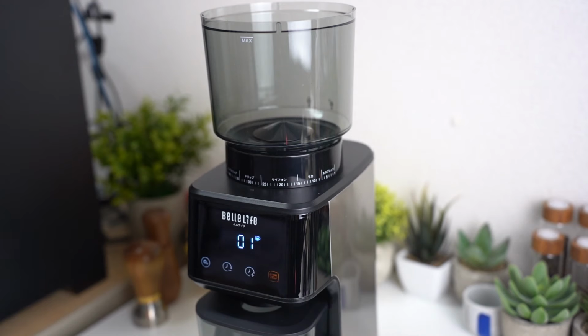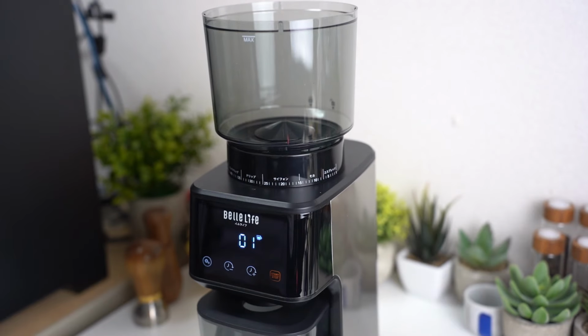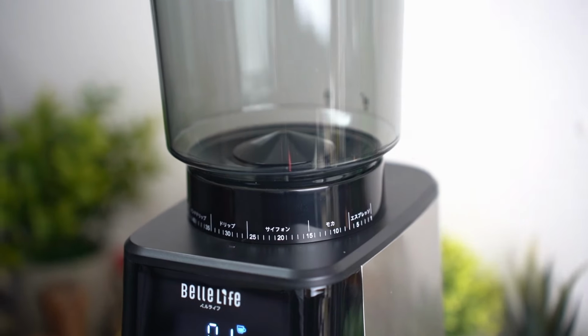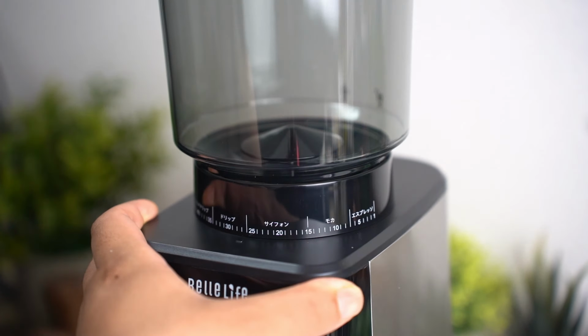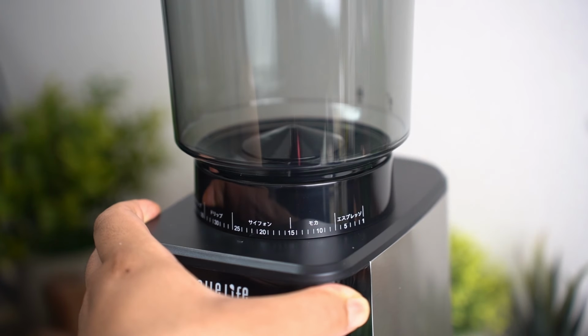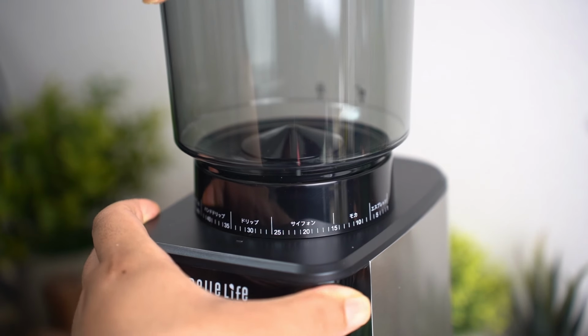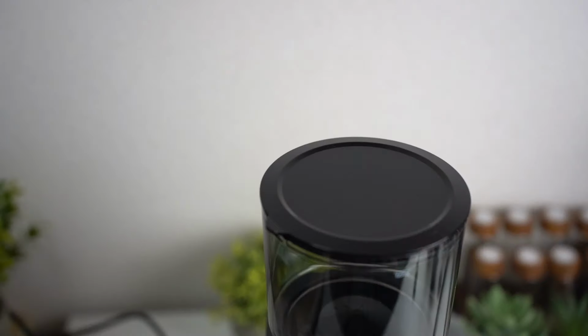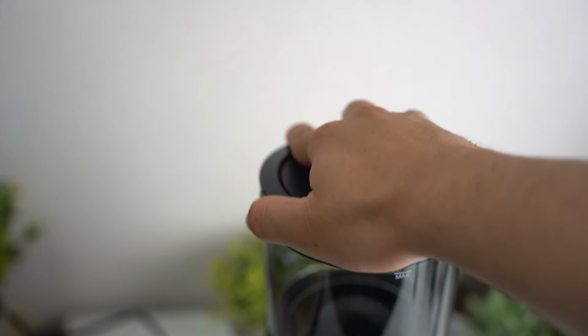The grinder is divided into 50 clicks, from setting 1 to 51. There are labels indicating which one corresponds to the proper grind size, and it goes from espresso through French press. I don't really know how far the burr moves every click, but I'm guessing it moves quite far, judging by the amount of range the grinder has.